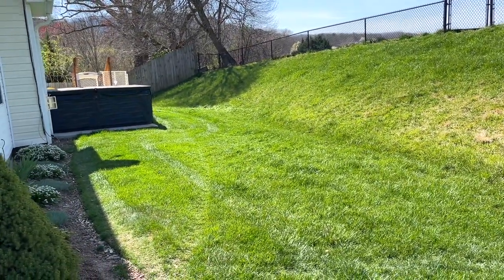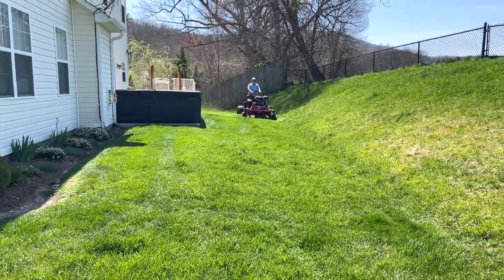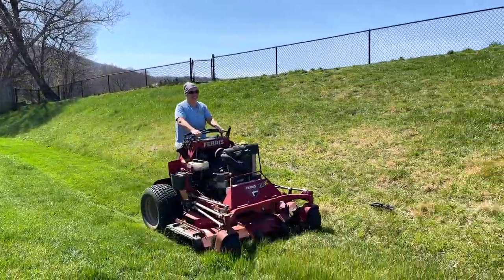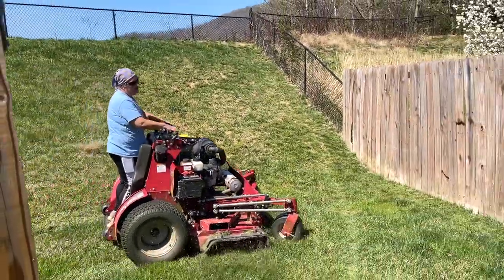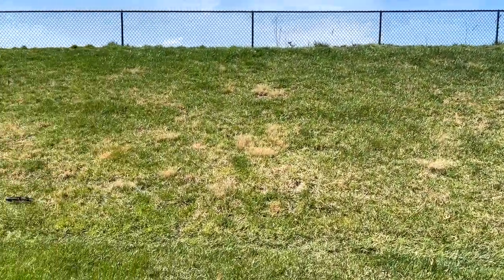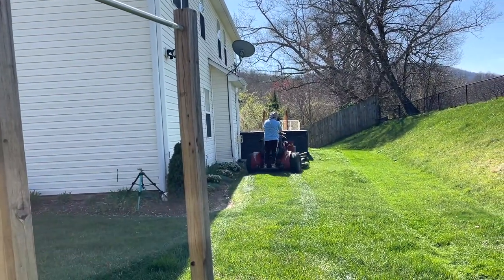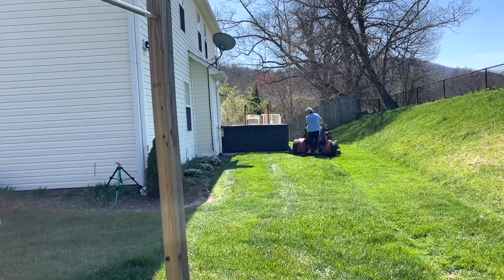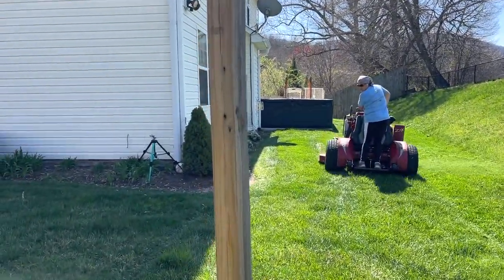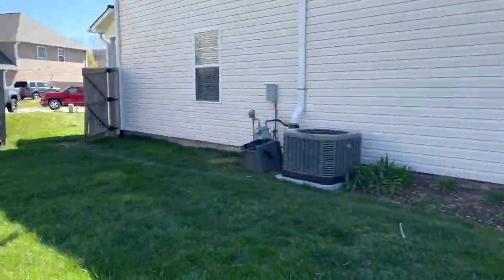Okay, so Rachel's mowing this one. Bad looking. And we're not worried about getting stuff in the beds right now because we're remulching all these. Oh, look at the candy color. Okay, let me get back to work.